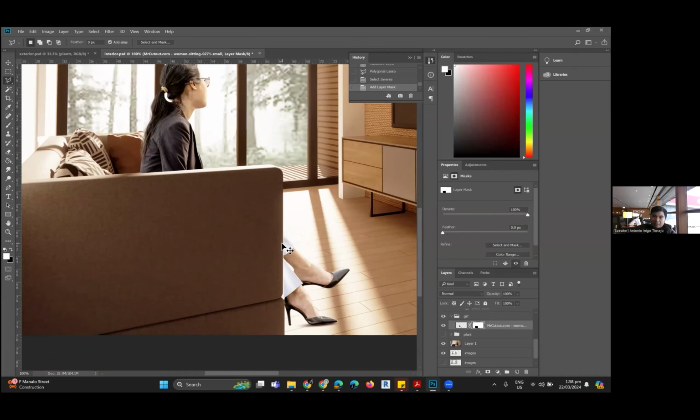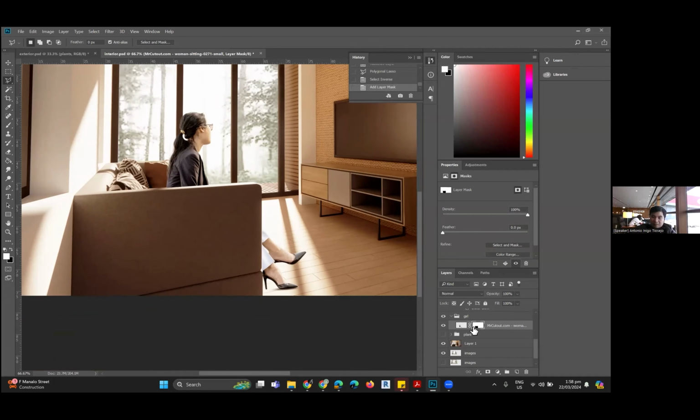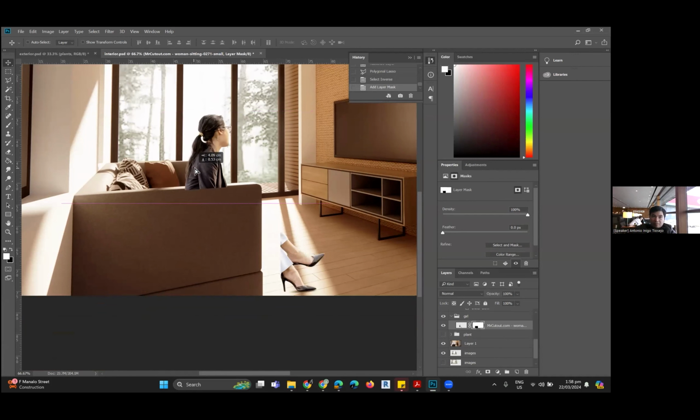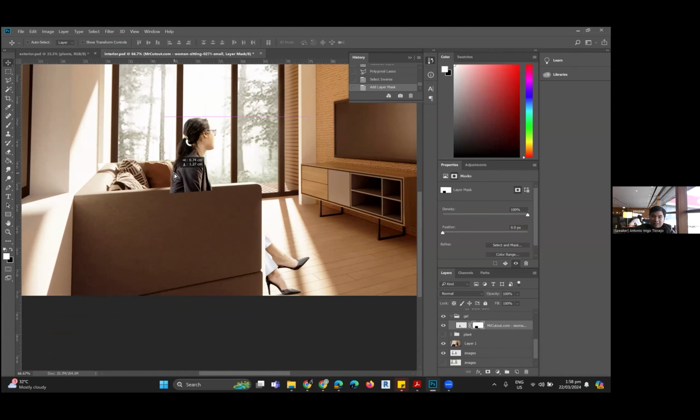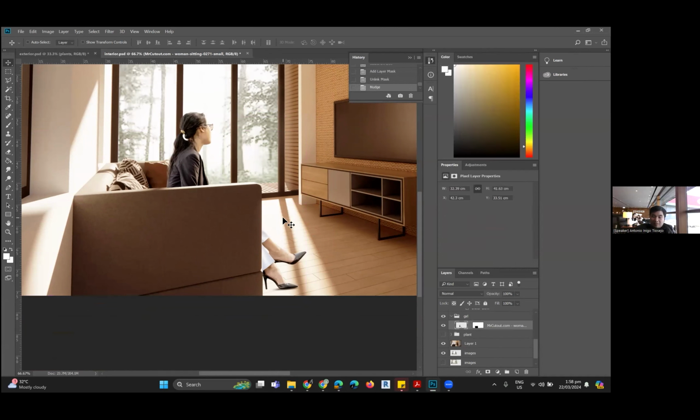Then here's another trick. Now, if I click on it, something's still off. If I want to move the person around, it still doesn't stick properly. So what you do is unclick this locking tool. Now the layer moves independently. That's exactly what the masking tool is supposed to be doing. So make sure this is unchecked.